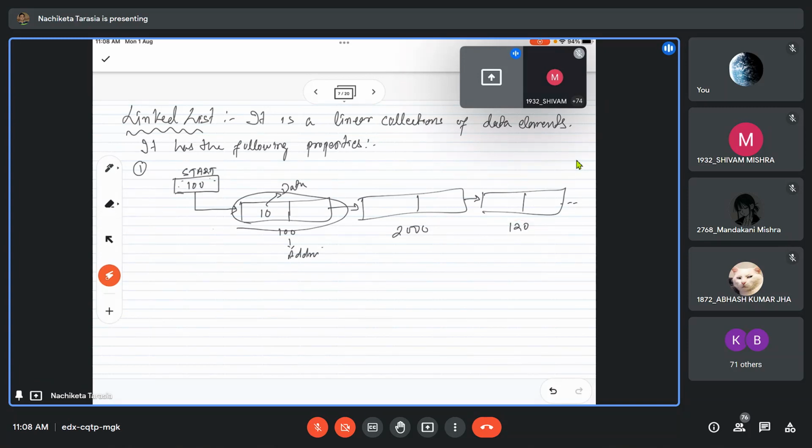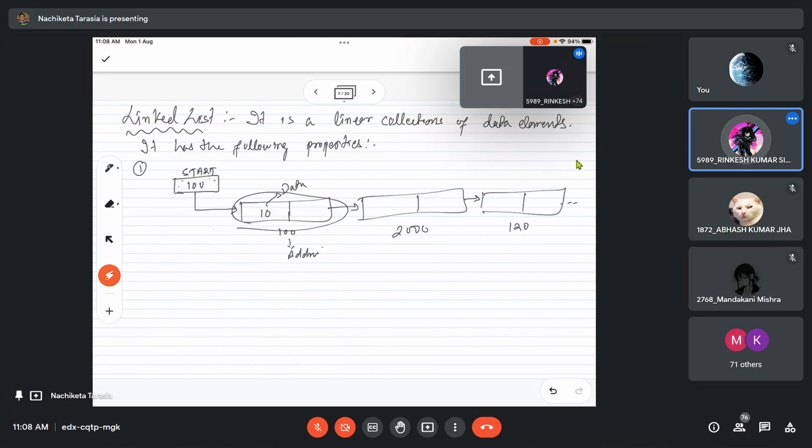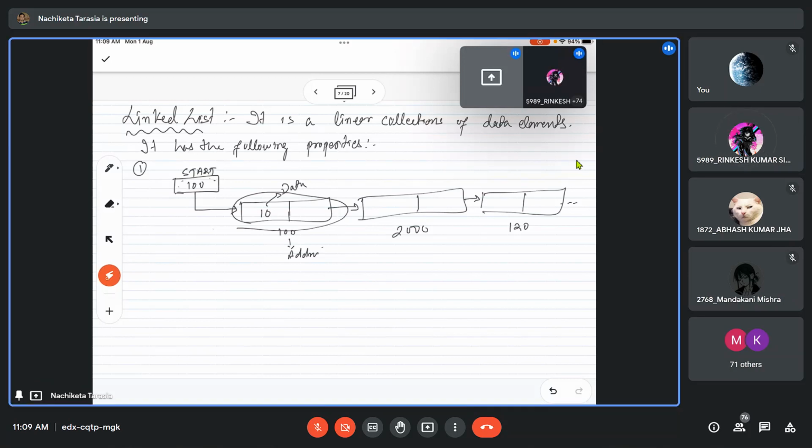So my question to you guys is, why have I shown all these things? We are saying that the linked list is a linear collection of data elements. Array is linear, that you understand just by looking. But how is this linked list linear, and if it is linear, who helps to maintain the linearity? Can anyone say? Sir, because each node contains the address of another node, so linearity is maintained. Yes. We can say the pointer.